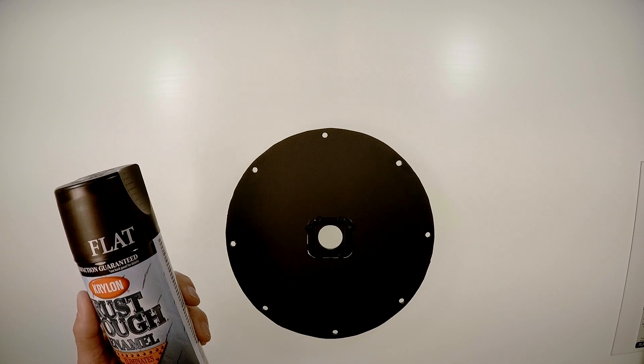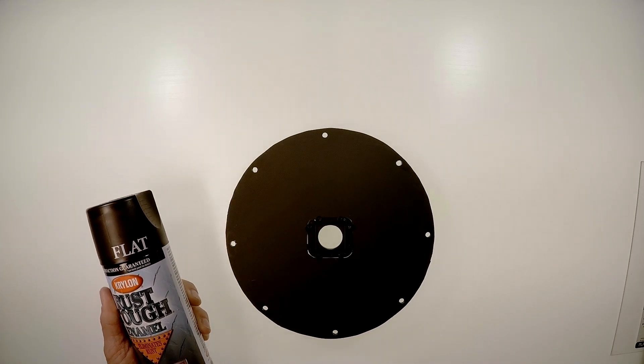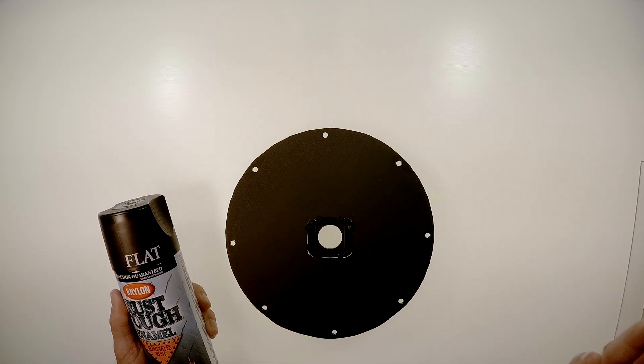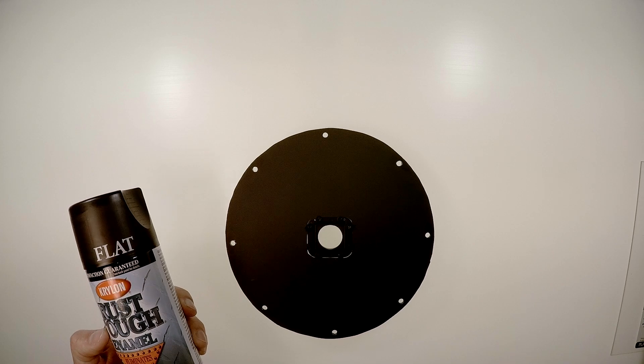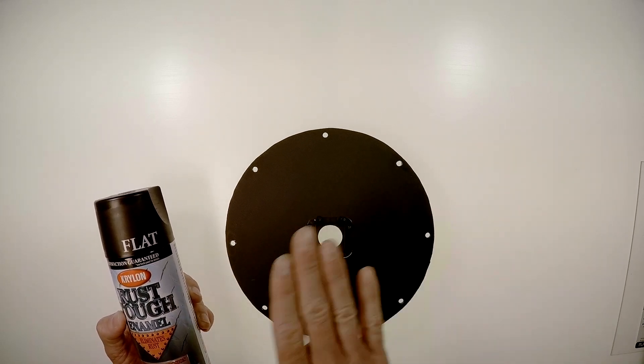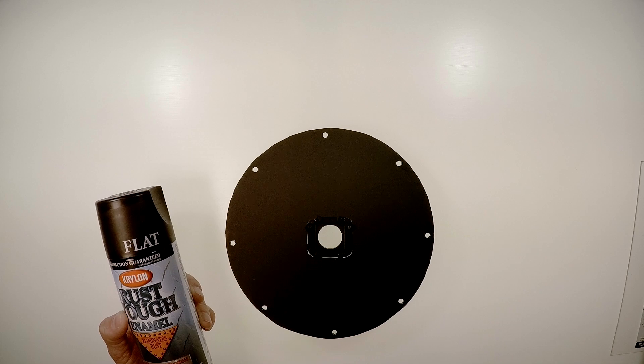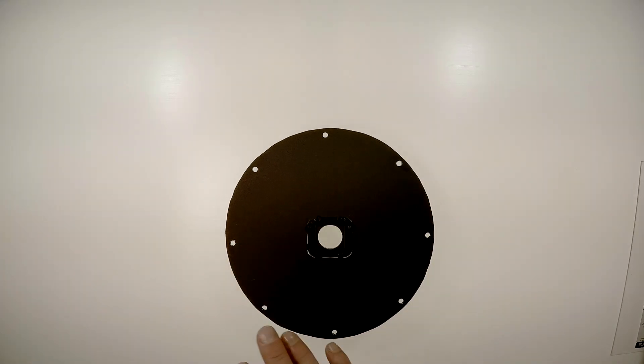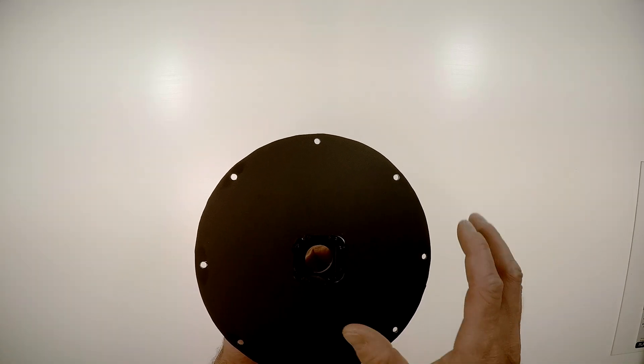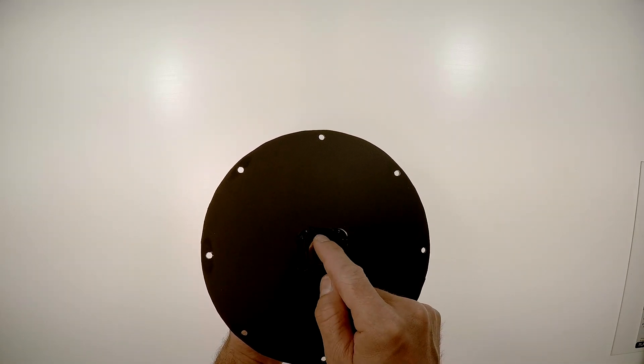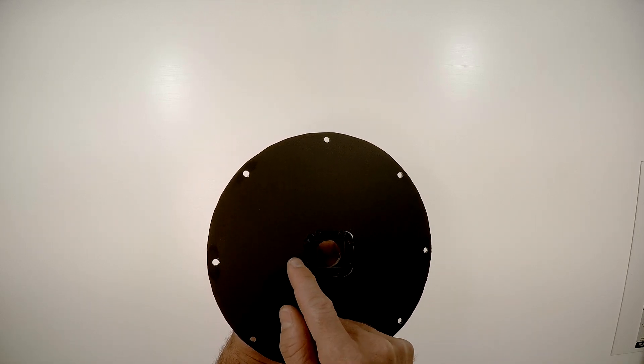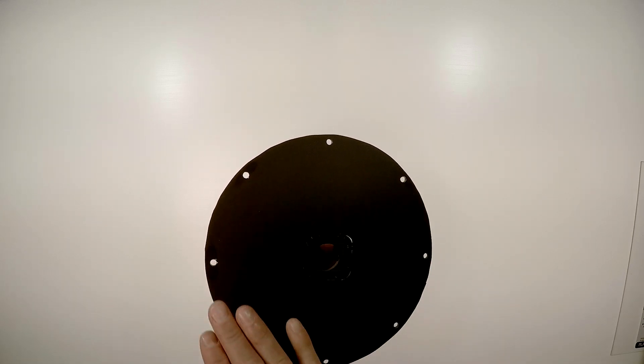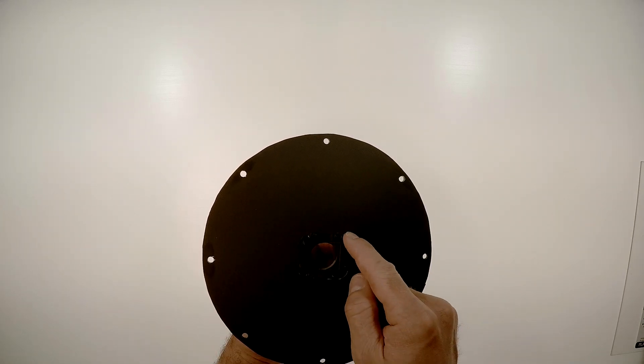Take your flat black paint—again, it has to be flat, otherwise you will see reflections off of this back plate onto the front of the dome and they will get in the video. Take the paint and paint three or four real light coats. You don't want this to be running—do light coats and it eventually gets it all covered. After it's all covered, then just let dry real thoroughly. After the paint is dry, then you can peel off the masking for the GoPro window. If you chose to do a window for the screen, you can peel that off now too.